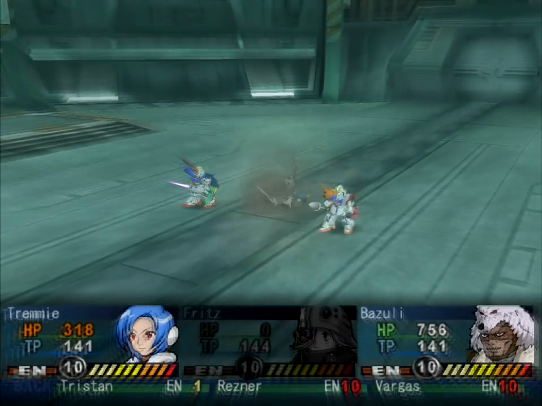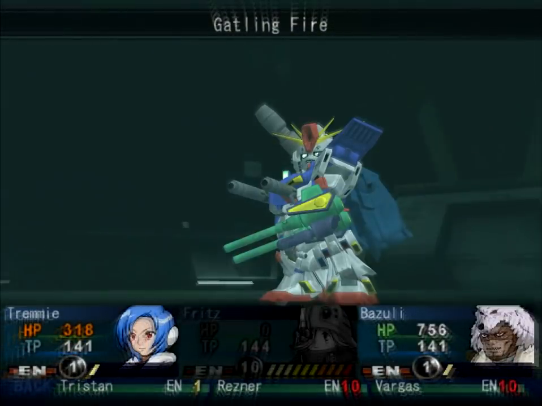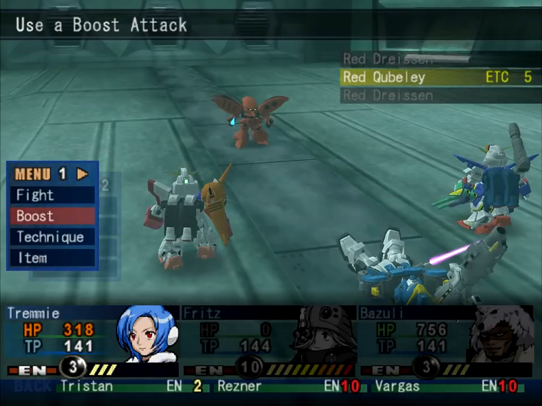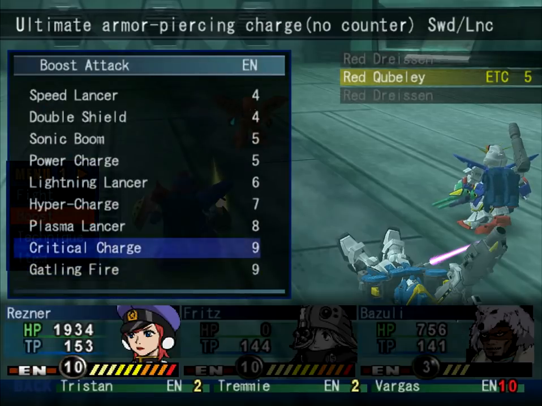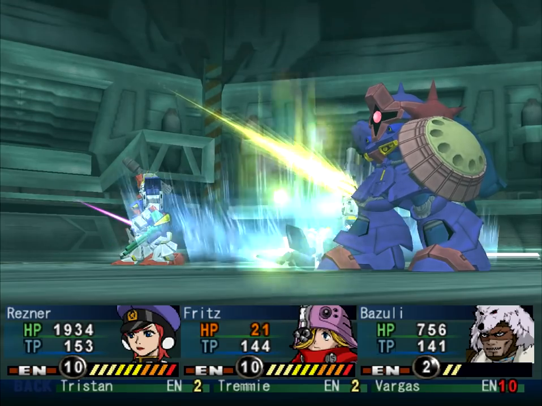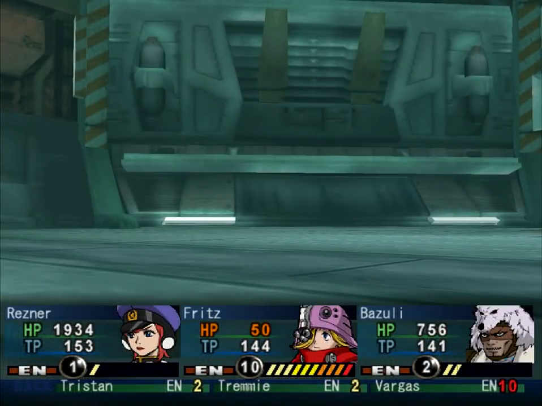Oh. I was expecting ultimate weapon, to be honest. Thing's a tanky little bastard, ain't it? Actually, you can use critical charge, and you're going to regeneration kit freeze. Yeah, right on time with that regeneration kit too.